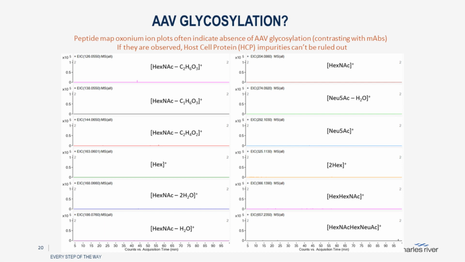And if there is any glycosylation present, we typically will start to think about host cell proteins. So another way of using these oxonium ion plots is to get some indication if there may be a significant amount of background HCP present in a particular sample. One of the issues with AAV now is that the purification strategies may not have been quite as fully worked out. Again, I'm not an expert in this area, so I don't want to say too much. I know that traditionally monoclonal antibodies can be cleaned up quite well using, for example, a protein A capture step, so you can minimize HCP quite a bit. So it's one thing to keep in mind when developing AAV products: the potential for background HCPs, and these types of plots can help distinguish whether or not these types of impurities might be present, because typically we're not seeing AAV themselves to be glycosylated.